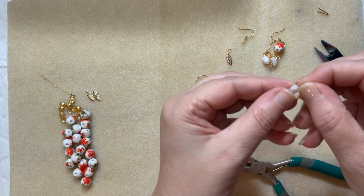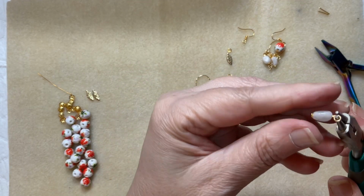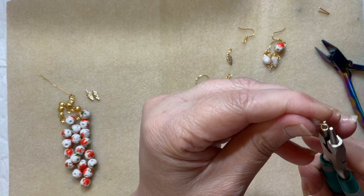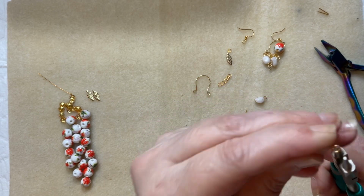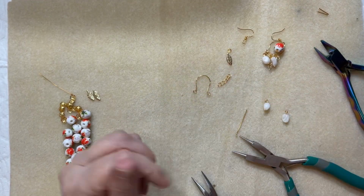And I'll do that same thing over here because we want to make sure that our loops are closed really well because we're going to be feeding this on that chain. And there we go. So those loops are done.